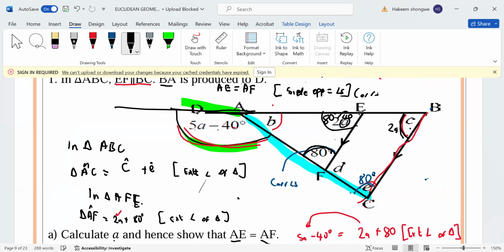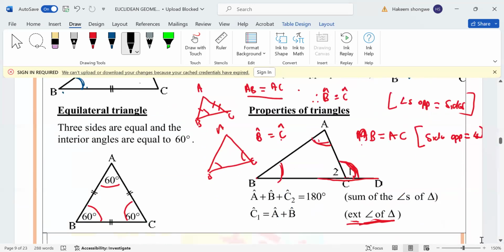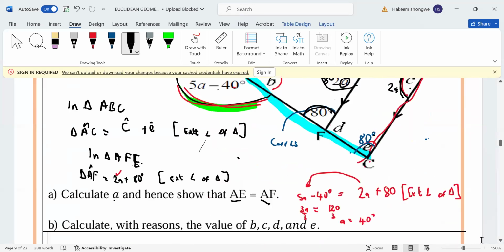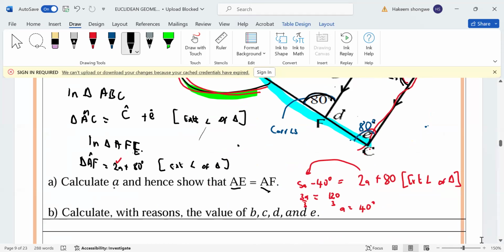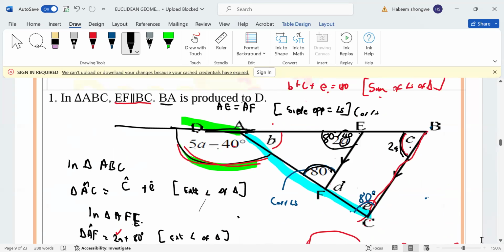Now, I am going to stop here. There's number B, but I'm going to stop here and ask you to do number. Oh, let's finish it. Let's do number B. We're supposed to determine what B is. We can do it. I'm sure we already have notes. Let's start with B. How would you get B if it's you? You know this is 80, you know this is 80. What is going to be B?